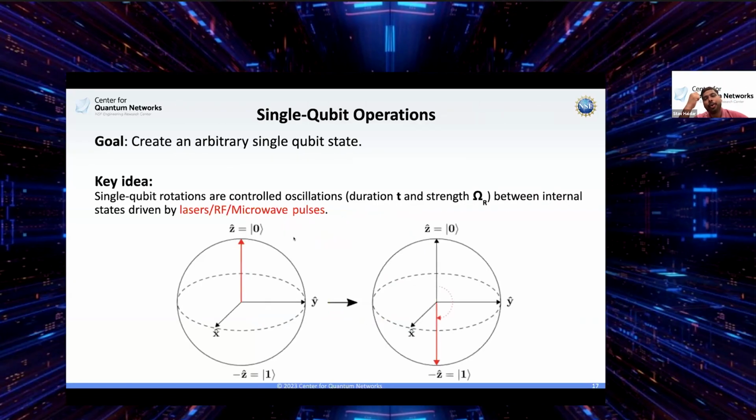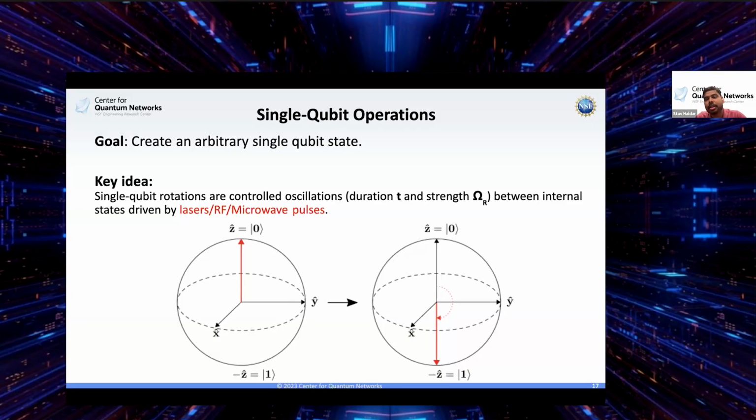All right. So how do we do single qubit operations? Now, with that knowledge about Bloch spheres and pure states and mixed states, the idea is that you have some pure state, so it lives somewhere on the surface of the sphere, and you want to bring it to another point on the surface of the sphere. So you want to have your quantumness retained, but you just want to turn around the state, or just rotate the state on the sphere. So essentially, this is how a single qubit operation occurs.